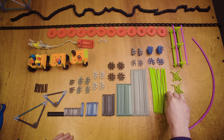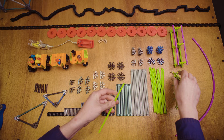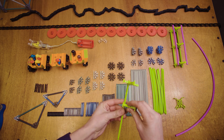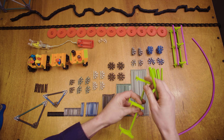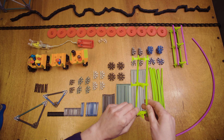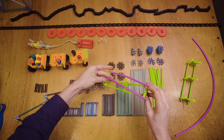We have over here some of our roller coaster specific parts in lime green. These are much more flexible than the normal parts to help us make the track conform to the loops and turns and features that we want to have in our roller coaster track. These bits clip together, then our purple rail head can clip in on top to form our roller coaster track.